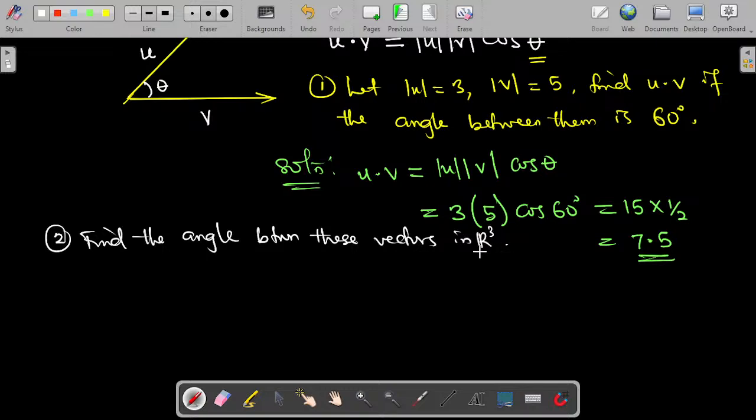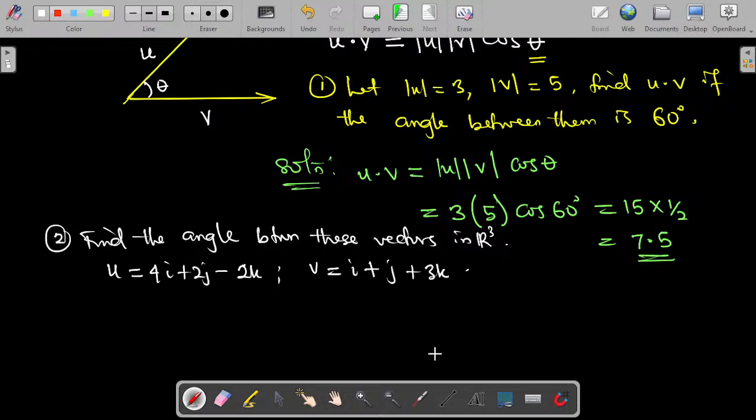Okay, this is what they said. Anybody that was in this class yesterday and has followed me today already knows the meaning of a vector being in R3. That means it's going to have 3 components. So look at the vectors here. U is equal to 4i plus 2j minus 2k. It is not 2000k. And then V is given as i plus j plus 3k.